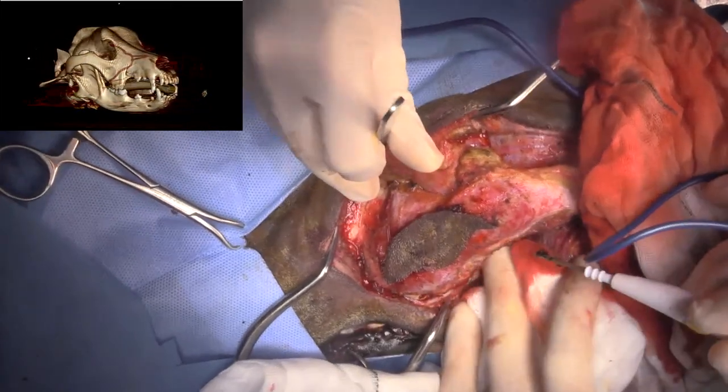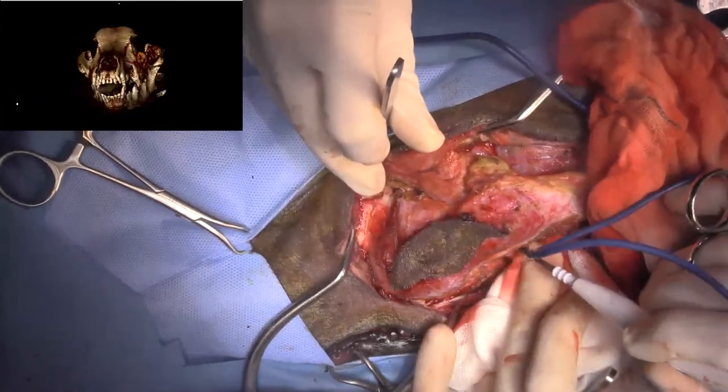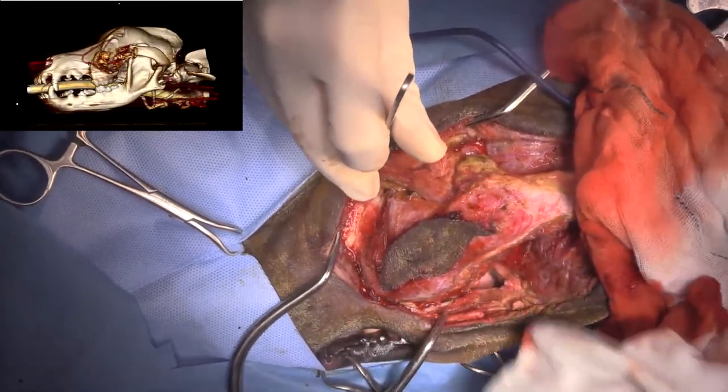So we're getting into the orbital salivary glands in here. Zygomatic? Yeah, less commonly a cause of sinus ill. Yeah.